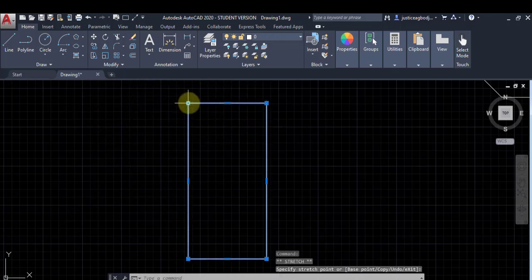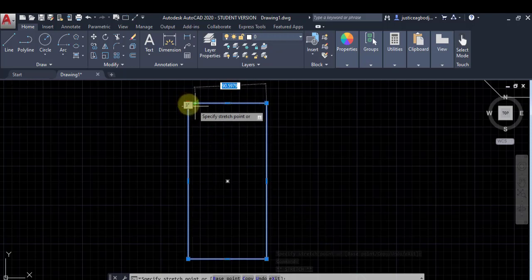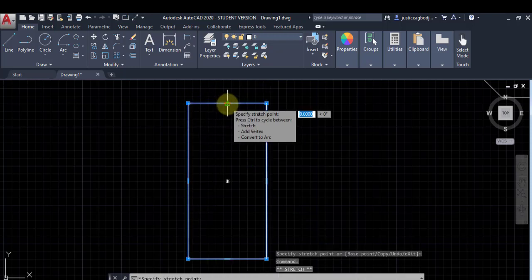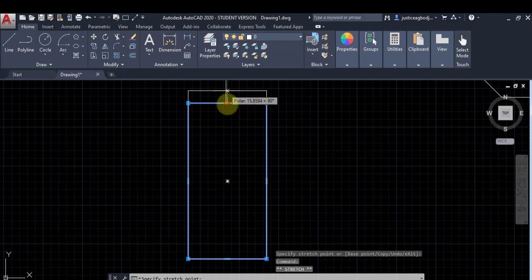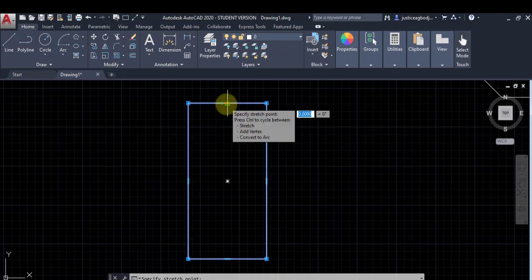You can just merely select it, hold your mouse button down and move it around to any new point you want to move. You can also select this bar. There is a bar in the middle. You can move this side of it up or down in any direction you want. So that is it for the rectangle.